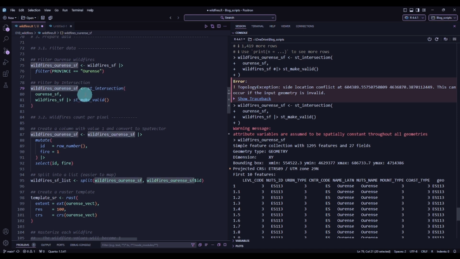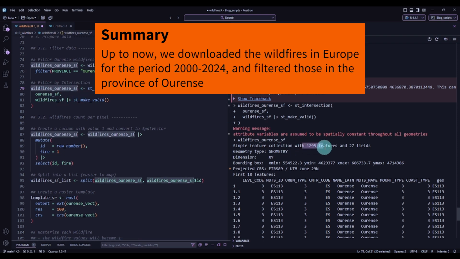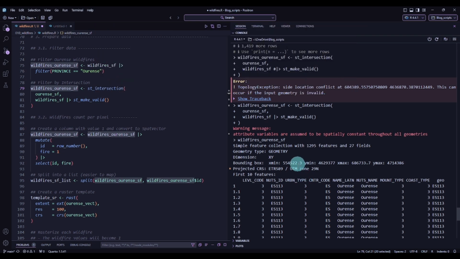And this is because in the wildfires object that we have now, we have these total wildfires, but these polygons may overlap each other. So we need to know how many of these wildfires are overlapping in different pixels of one determined size that we will specify here.